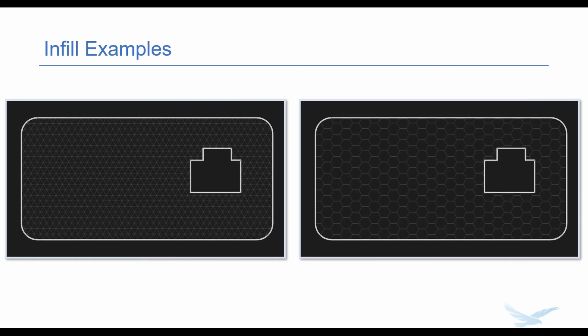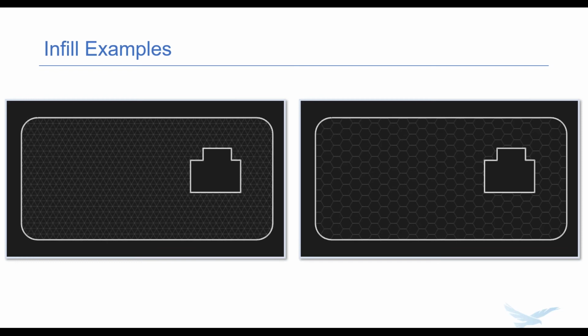So kind of just more of a representation of an idea of how this can change parts. Here's a direct comparison between the same layer with the two different infill options. The one on the left is that default triangular fill that I mentioned, and the one on the right is our hexagonal fill. Each of these lines in the central area of our part represents a solid wall of plastic, so you can really see how the hexagonal fill opens up space in the part.